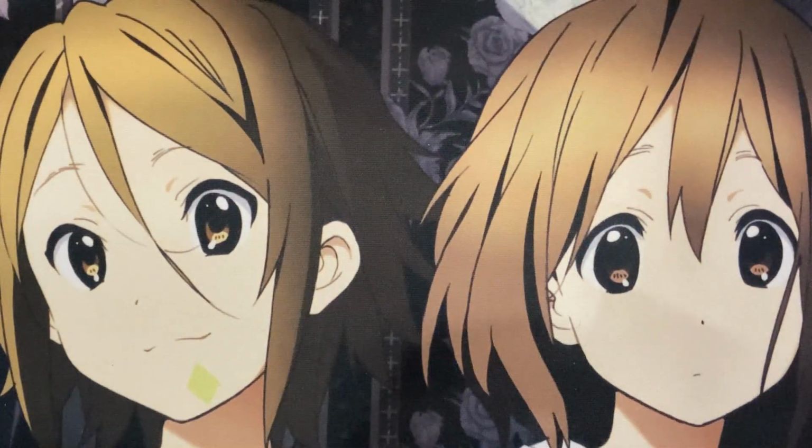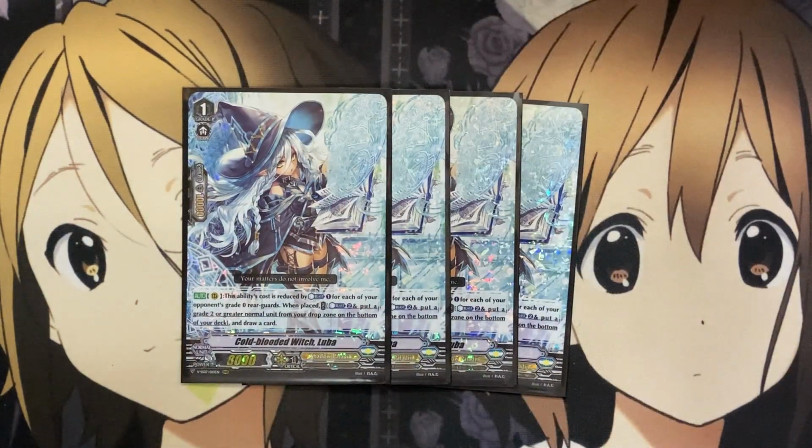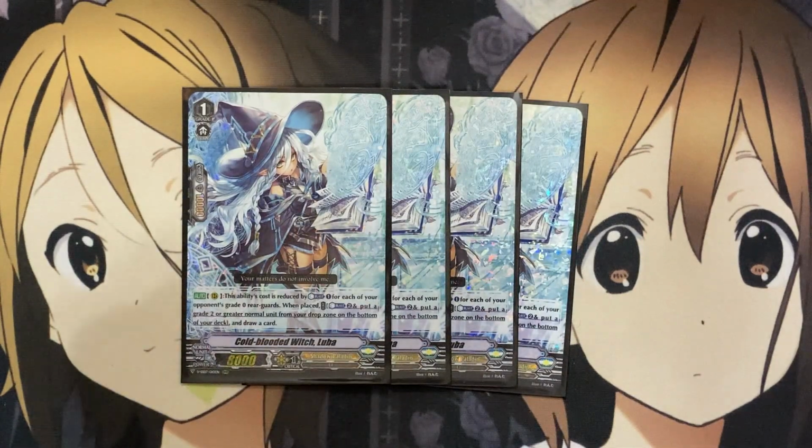Now moving on to the grade 1s, we did get a new grade 1 for the witches, and that is Coldblooded Witch Luba with this one. On rear, the ability cost is reduced by Counterblast 1 for each of your opponent's grade 0 rear guards. When placed, you Counterblast 2 and put a grade 2 or greater normal unit from your drop zone on the bottom of your deck, and you draw a card. So this is meant to help recycle your Witch of Reality Femme, which you can easily go through, whether through damage checks or just opening this card up earlier in the game.